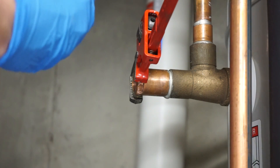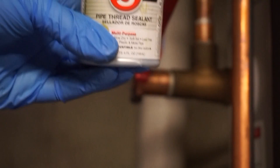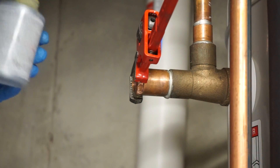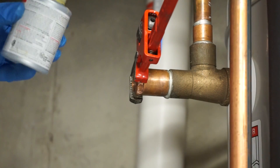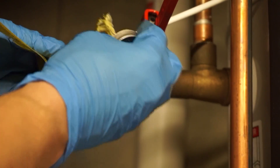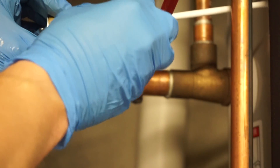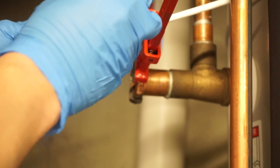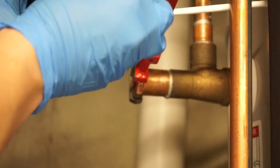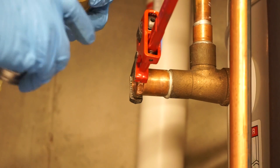The next thing I need to do is put a little bit of thread seal on it. This is the thread seal I like — RectoSeal 5. It's been around for ages and I tend to have great luck with it; whenever I put it on I don't have any leaks. They say to stir it, so I'm going to stir it up a little bit. You don't want to get the sealant inside the valve — the key is to just get it on the threads. You don't want it inside because this sealant could gum stuff up. I rotate it a little bit, put a little bit on, and brush it on. The key is when you look down it, there's no sealant on the inside — that's the most important part.